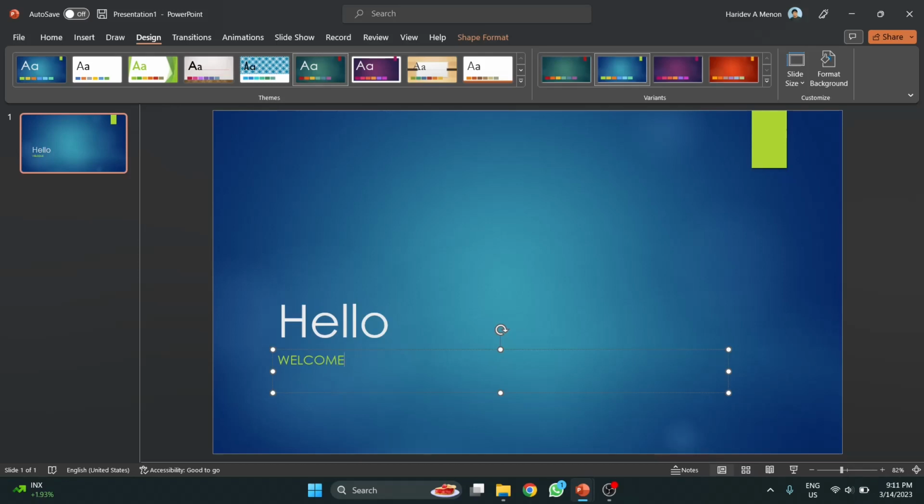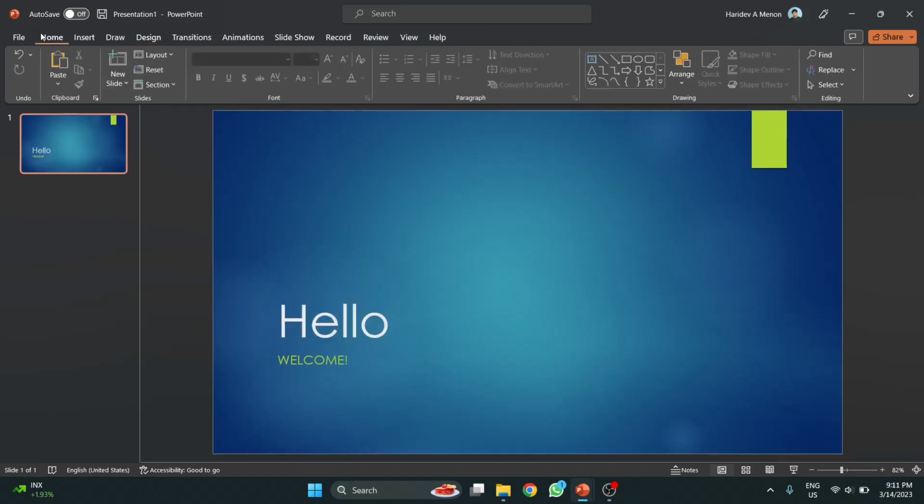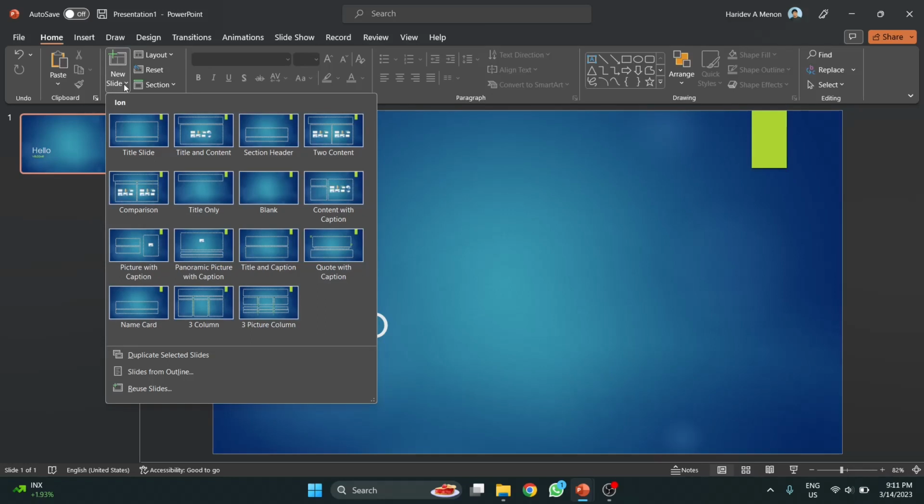I want to add another slide. Now I've already got a title slide, so I don't want to add another one. I'm going to go up to my Home tab, and in the Slides group, I have a drop down that says New Slide, and it shows all of the different slide layouts that I have access to. I then have a title and content, so this will allow me to add a title to it, and then I have various different pieces of content that I can add to that slide as well. So, it might be a picture, it might be a chart, it might be some kind of diagram.